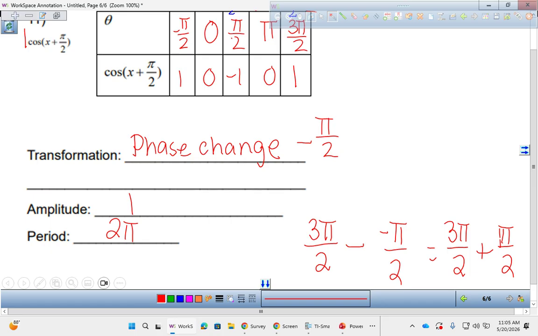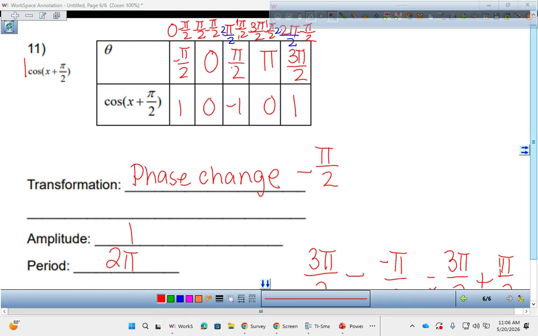It's not any different than the original cosine. And that's because I didn't change the speed. I didn't have a horizontal stretch or compress. I didn't change the slope of the line, if you will, right? It stayed the same. So the speed stayed the same. All I did was move it. So this is 2 pi. You're going to start to recognize if there's not a horizontal stretch or compress, then it's just 2 pi. You don't have to do the subtraction every time if you can recognize that.